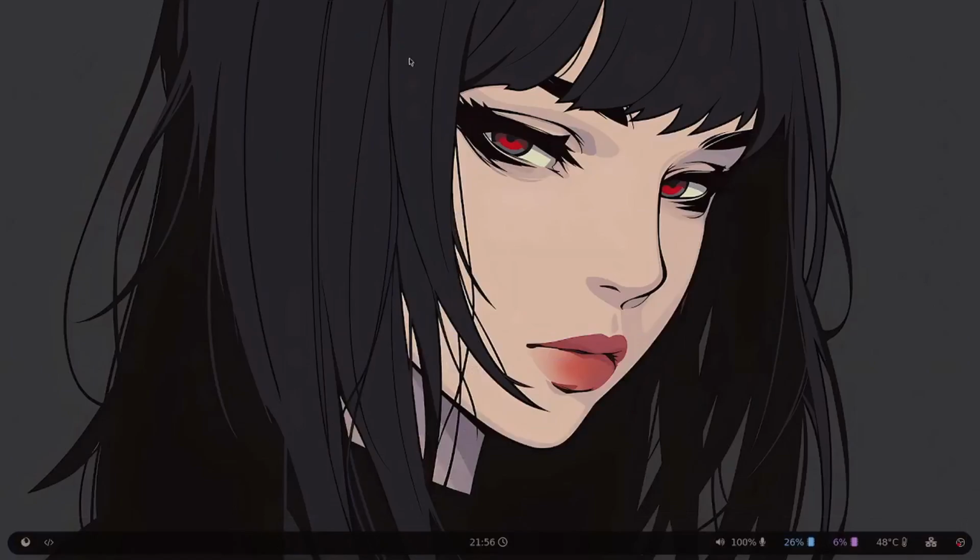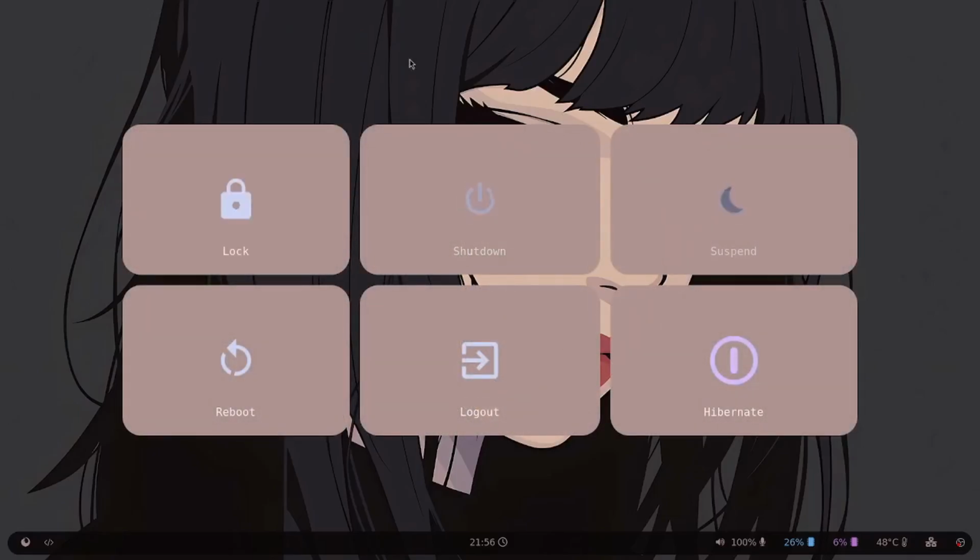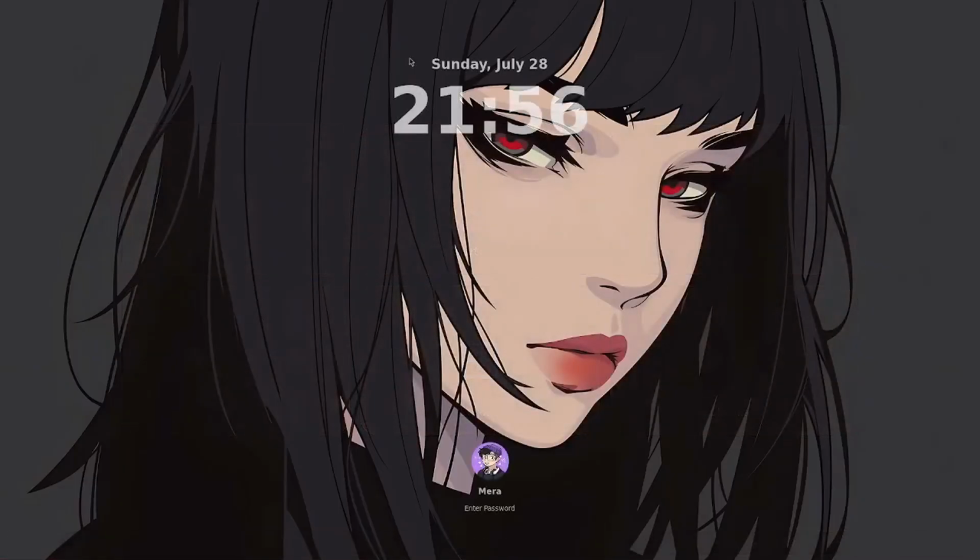And I think that's it. I don't need to show any other stuff. I have logout as my login control, more than my login control, like a shutdown control, something like that. I don't know how to explain. Everything works just fine. I switched from Swaylock to Hyprlock, at least in this config. Yeah, this is Hyprlock. I prefer to use Hyprlock over Swaylock because I want to try something new. That's all, not because Swaylock is bad. It actually works just fine on my Arch. But this one is Hyprlock and it's great.